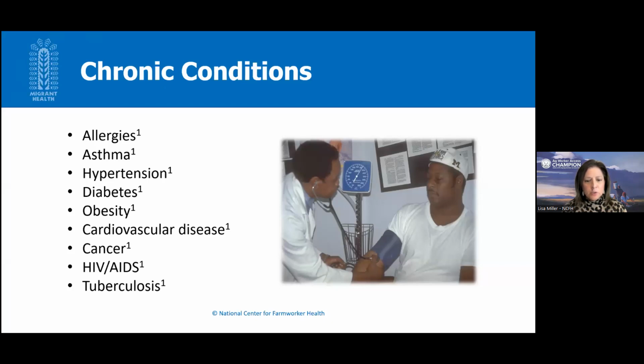Research indicates that agricultural workers have lower rates of many chronic diseases compared to the general population, but a lack of access to health care may mean that many have undiagnosed health conditions. So that may not exactly be accurate data there. Common chronic conditions include those seen on your screen there, including diabetes, obesity, hypertension, as well as chronic respiratory and musculoskeletal disorders that Katie mentioned earlier in this presentation. And the primary challenge for an agricultural worker patient with a chronic disease, especially one who migrates, is continuity of care and self-management.